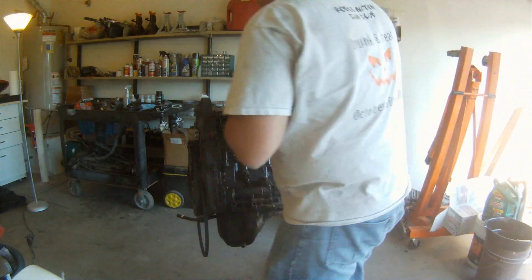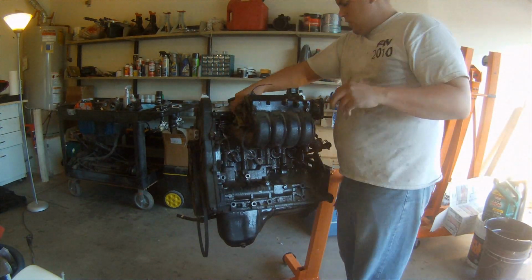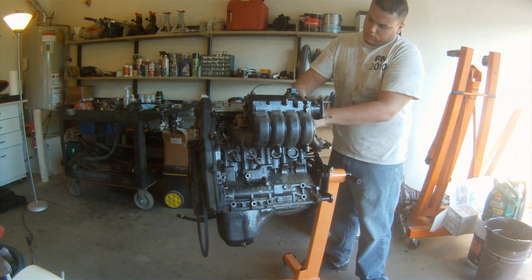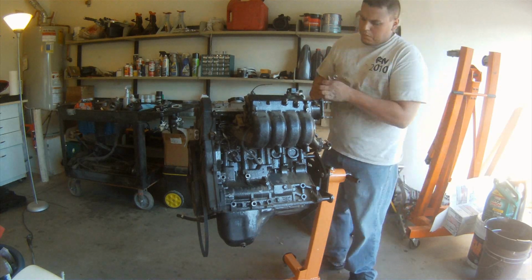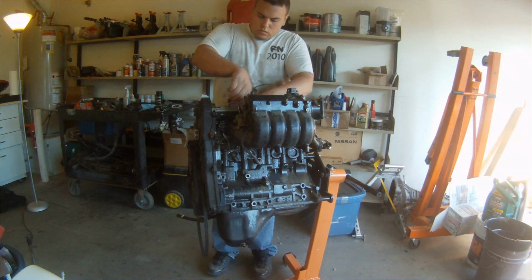This is going to be a little bit more fab. I'm doing a bunch of different things. First I need to strip down the rest of this motor, get it all prepared for the following motor mount plates.